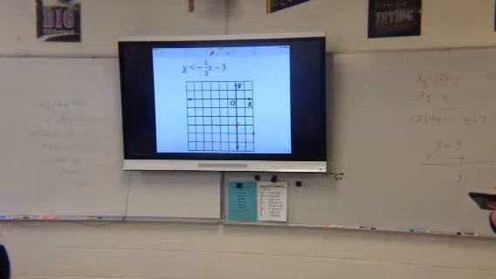Then go the other direction unless you've got a ruler. Go ahead and go the other direction. Now, is this going to be solid or dotted? Dotted. Dotted, so just make kind of a hash dotted line there.